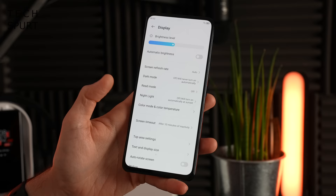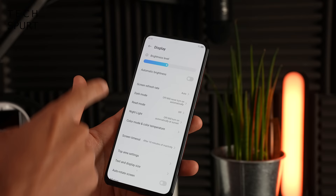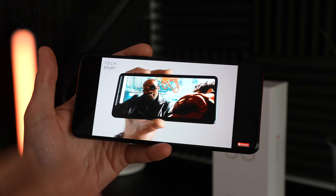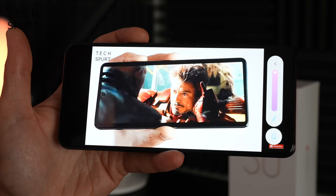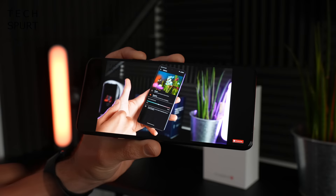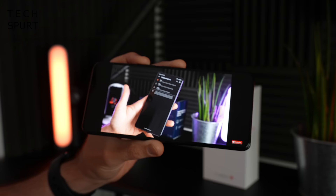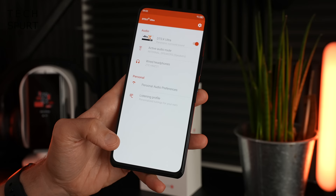The screen seems nice and bright — boost all the way up to the top level and you'll have no worries seeing it even on a sunny day. You've got the usual night light settings. The display has a dynamic refresh rate, but you can boost it to a maximum 120Hz full-time if you prefer. There's no stereo speaker setup on the ZTE Axon 30, sadly — just a single bottom-firing mono speaker, but it's fairly loud and clear at top volume, though quite tinny. You'll want headphones for music and movies. Dive into sound settings and you've got DTS and DTS:X Ultra support for a surround sound experience with compatible headphones.